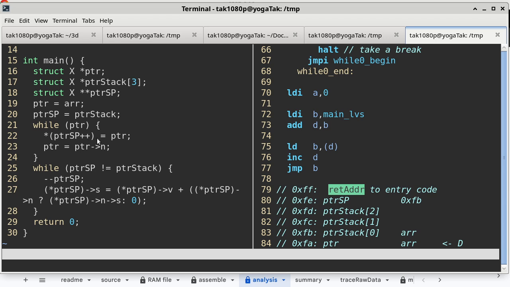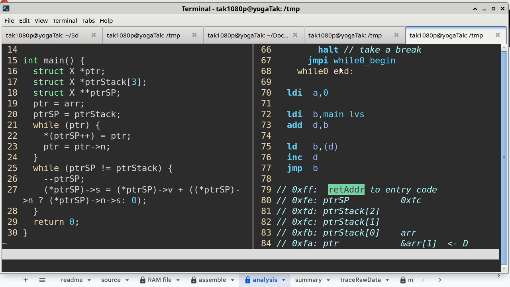But we are also auto incrementing pointer SP, the stack pointer, which means this should be incremented to FC. And then we are changing pointer to be whatever it is pointing to next. So pointer should no longer point to R, which is the beginning; it used to be the same thing as this. Now it should point to whatever is next to the first element. So it should be this. That's what I think it should do.